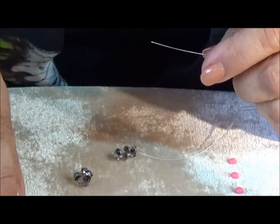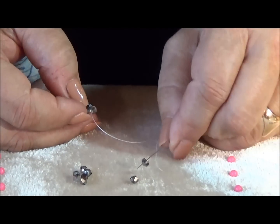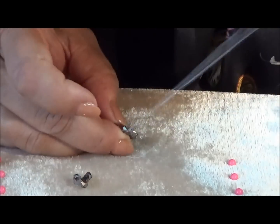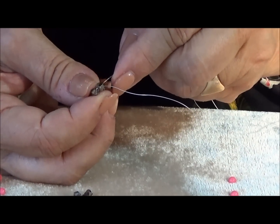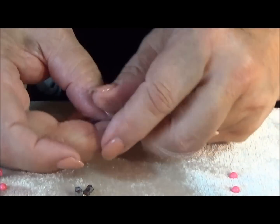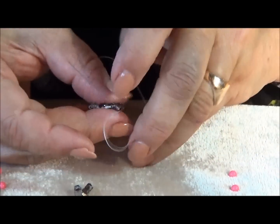When you've made this button shape, you will find, and you do one more, so that's your third pass around here, that you need to sew to reinforce it, because this is going to be the working part of the jewellery, I suppose is the best way of putting it. Let's pop this through here again.